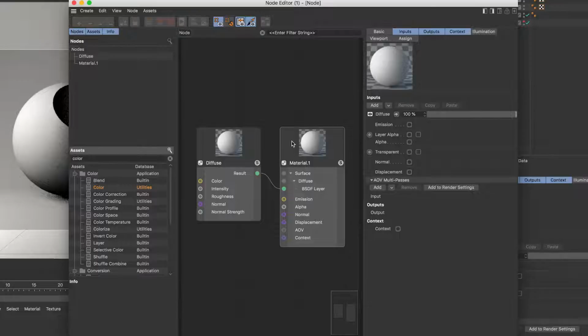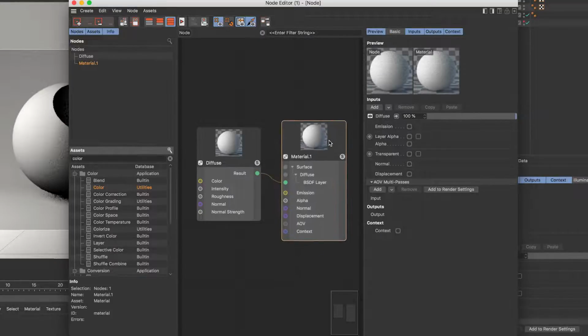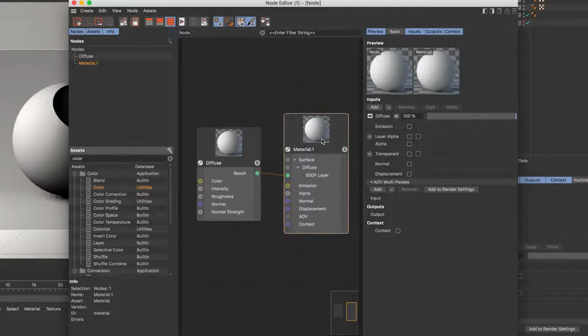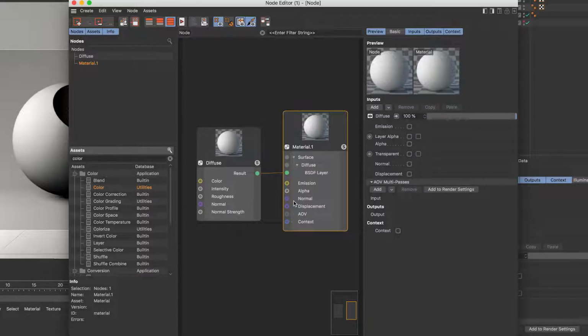Now the node system works with nodes. And if you've used Xpresso before, it's utilizing that same concept where on the left of all of these nodes, you have the input nodes, and then on the right side, you have all the output nodes. Now you'll notice on this node right here, it has no output nodes because this is your final result, the final result of your material. So all the nodes in your node editor are going to end up plugging into this basic material that is then going to be applied to your object. Okay, so the end of the road is this final material right here.